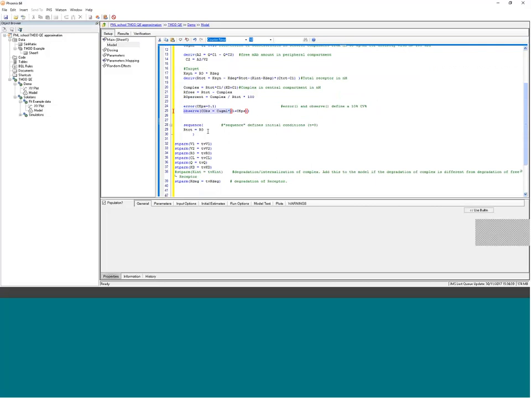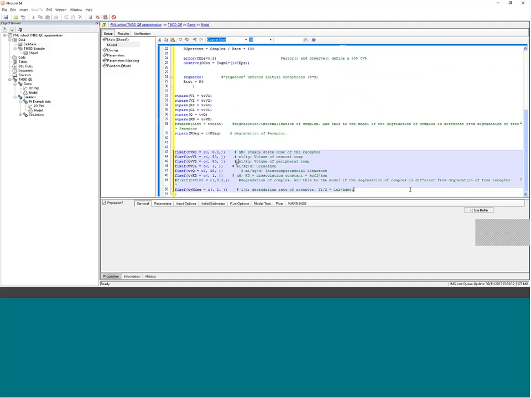Down here, the initial estimates for this regression are given, and again, these are typical physiological parameters like 50 mL per kg, that is a normal volume of distribution of the central volume. V2 is the same, and also the clearances and the intercompartmental clearance Q, which is the distribution in and out of the peripheral compartment. This is also a physiological value. The KD is now set here to 1 nanomolar, which for a monoclonal antibody is a normal value.